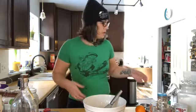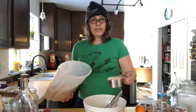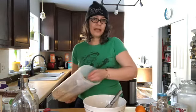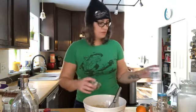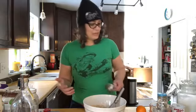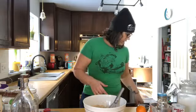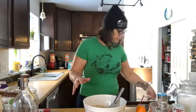Next, dump in the oats. The oats act as a platform so when you mix in the other dry ingredients you don't get clumps of baking powder. This recipe says it serves 10 — don't believe that; it's more like two teenagers and two adults. Now add baking powder. If you're out and only have baking soda, google the substitution. Then add salt — don't skip it, even in a sweet recipe.